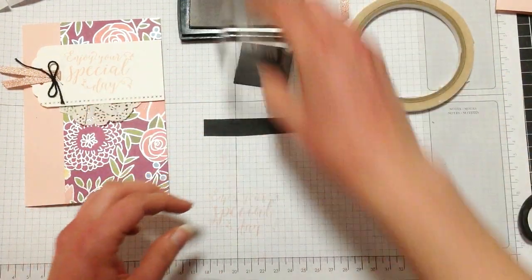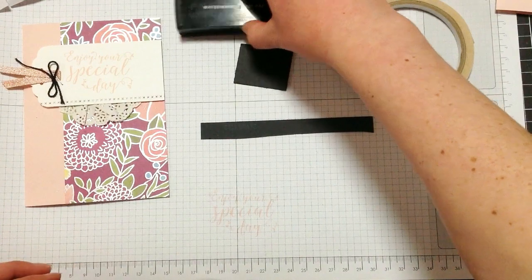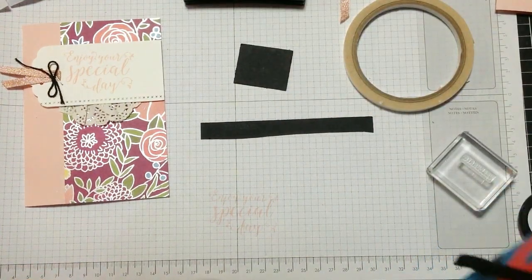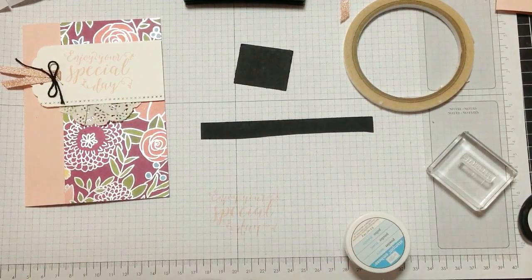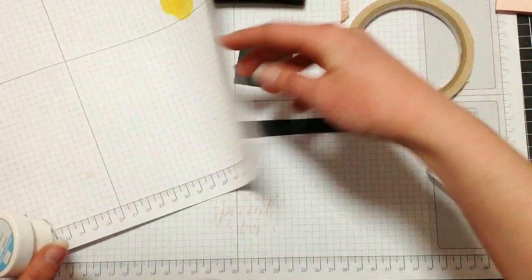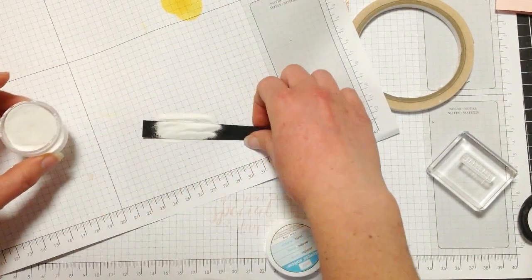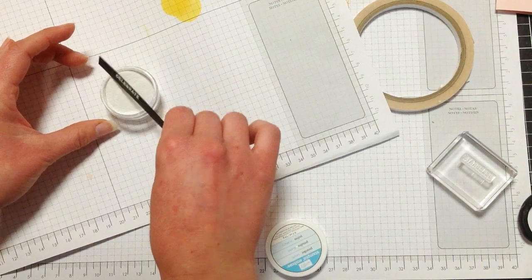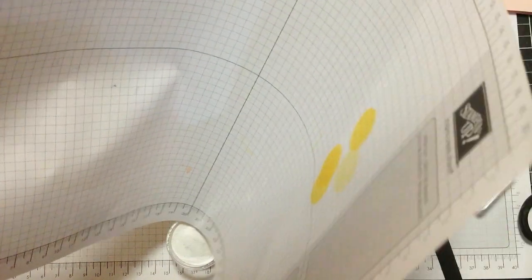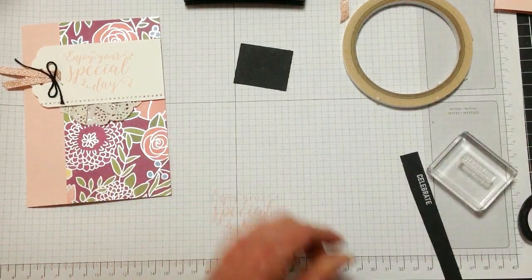I'm going to stamp it with Versamark. And now I need to apply some white powder. Might use a bit of paper here to catch the paper as it drops, and then shuffle it back in. I'm quickly going to heat set that, and I'll be right back.